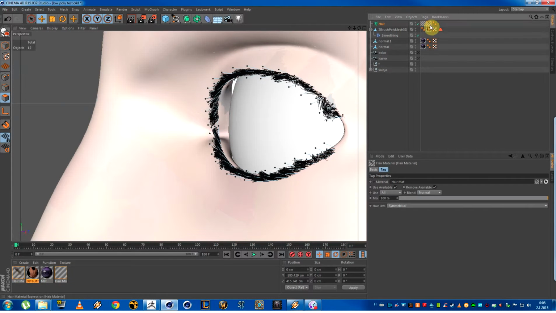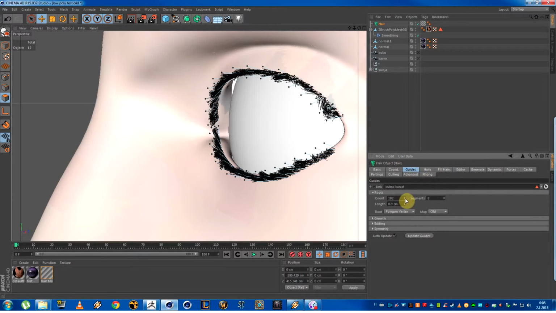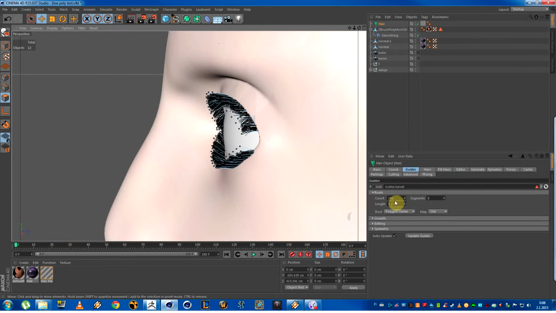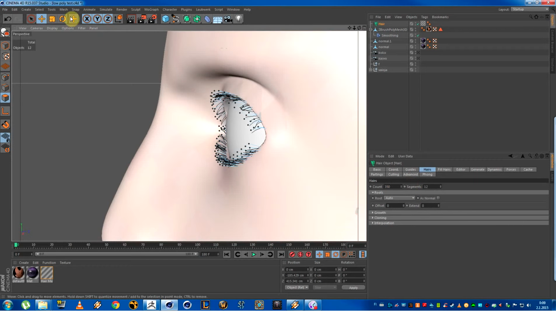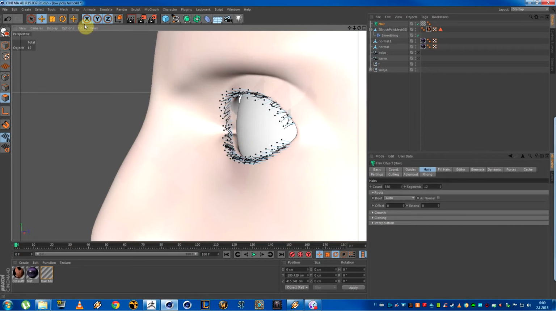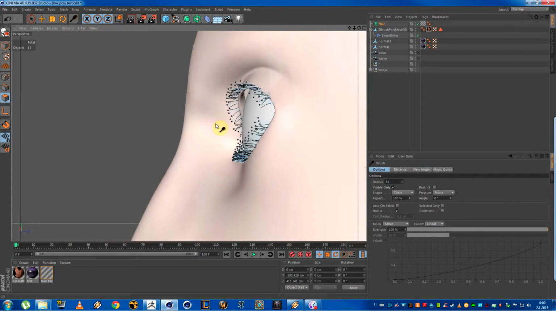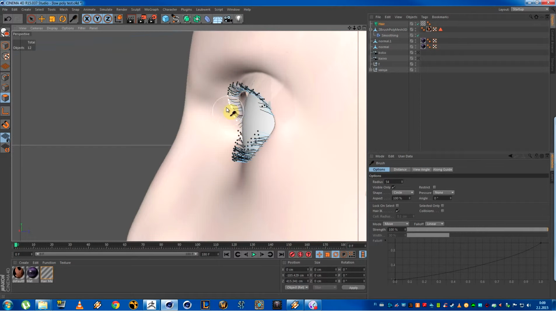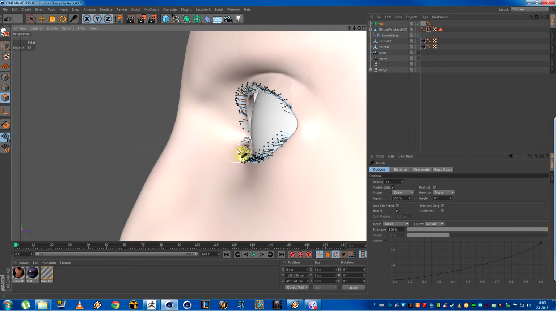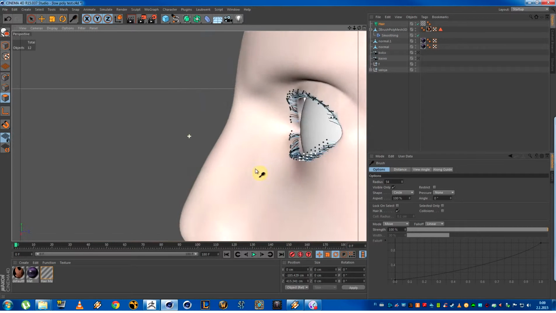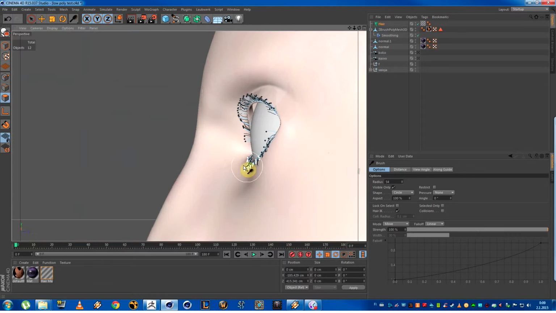A normal human has about 150 to 250, I think, eyelashes per eye. So roughly 350, 400 overall should be fine and look natural. The hair material, actually I was going to show you that, but it seems that I forgot.